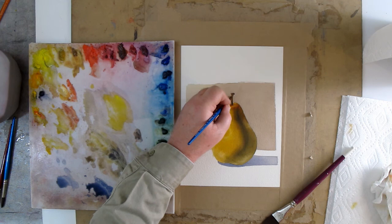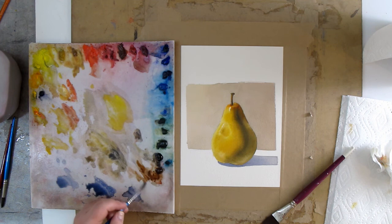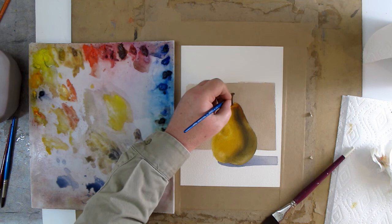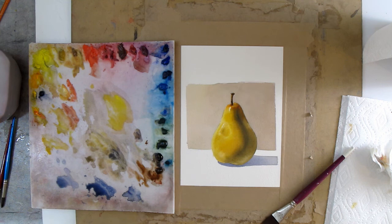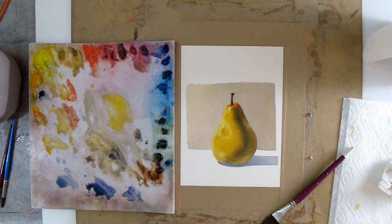Even something as simple as how beautiful is a piece of fruit — poets will talk about the amazingness of one particular little object in the world and how within that object are contained ideas far beyond itself, ideas of creation or the universe. There certainly have been wonderful poets who said that quite beautifully in a way I can't convey — but if I have a good day and my painting is going well, I can convey it through my painting. You can convey all kinds of things visually just like other people can do with a written word, theater, or photography.